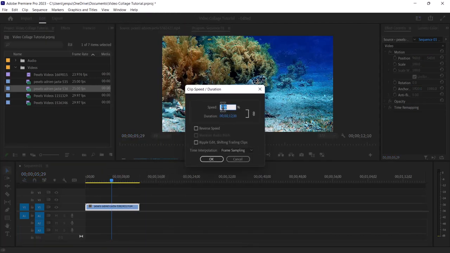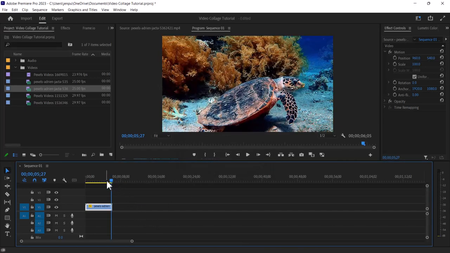And right now it's just functioning at 100%. You can hover over and you can make it go slower. You can make it speed up. So say I clicked on this and say I want to go all the way to 200. So down here, you can see the length of it. When I hit OK, it's going to shorten it in half. Also, you can do reverse speed where it'll play it backwards, which is really cool.